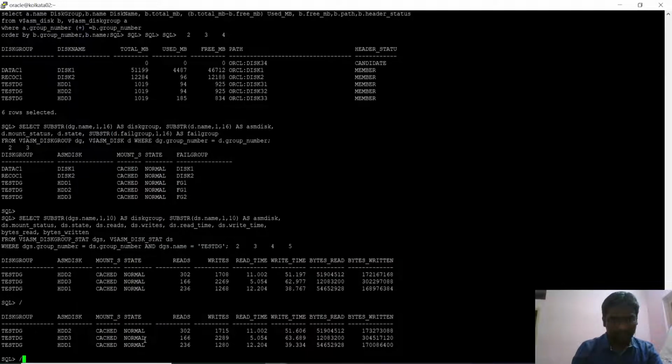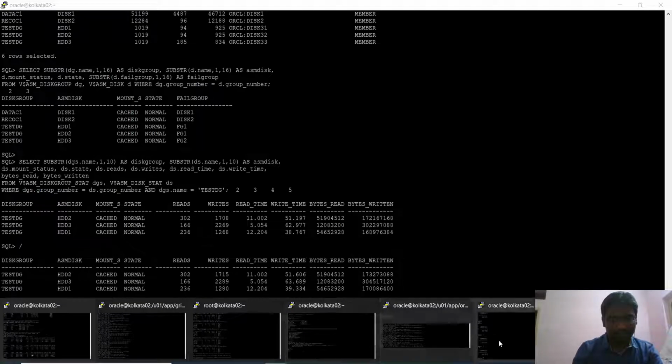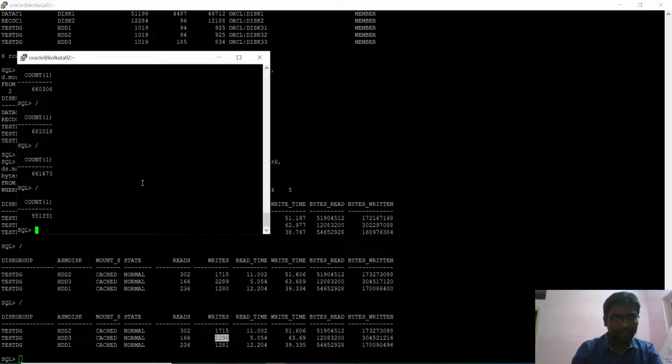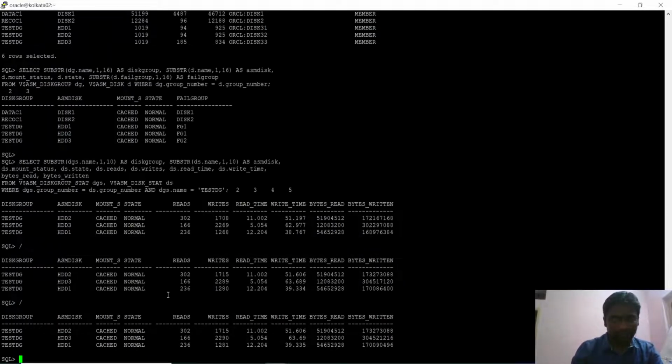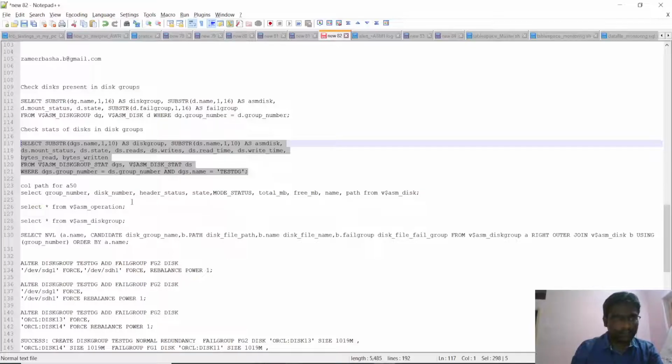See, the data will change here. See 89, 90 writes, because data is being inserted there. We have still not stopped this procedure. Still the count is increasing, so you can see the data is changing. So now check this query.